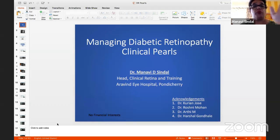I think those patients had a deranged lipid profile, and they saw a reduction in macular edema just with that. Macular edema itself, not just the hard exudates part. This is a question which is very open, but if there are extensive hard exudates in the macula, you can give statins and fibrates, though they do have their side effects. One can give it a trial for reducing those hard exudates.